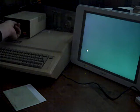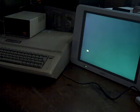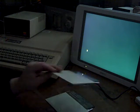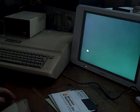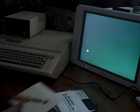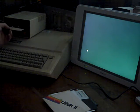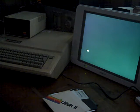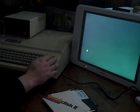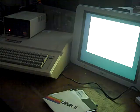Let's try a different disc, shall we? What have we got here? Let's try this. This is Apple Presents Apple. Of all the original discs that I had from the Apple, this is actually the only one that still reads. But let's just prove that the computer is definitely working. That's reading. I can hear it.